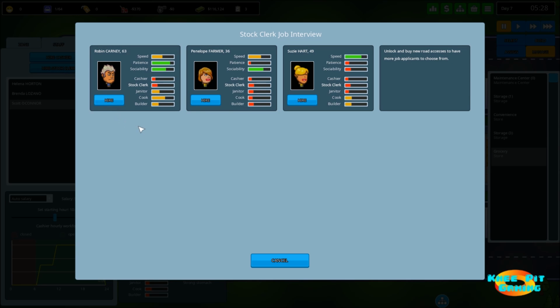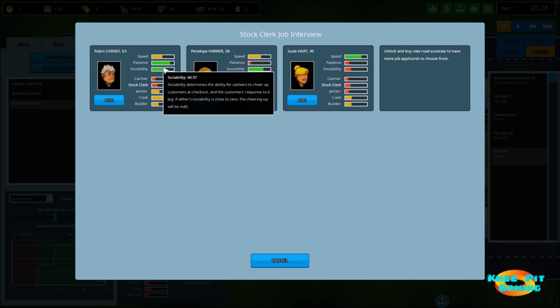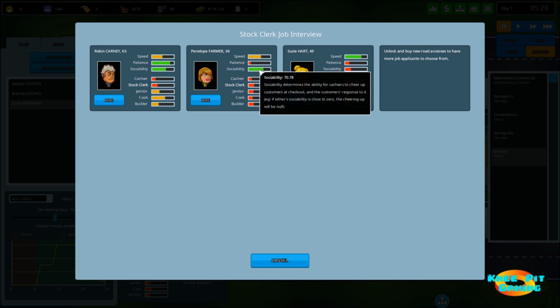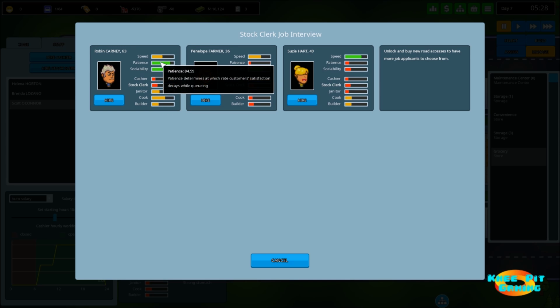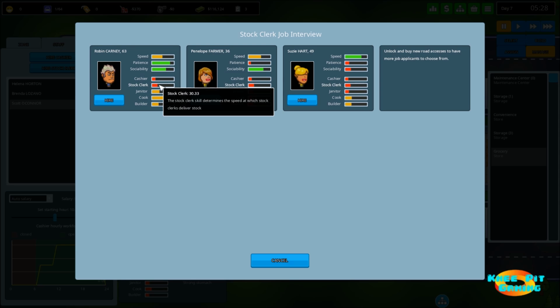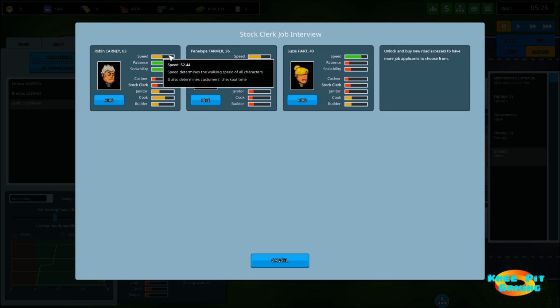Let's go ahead and hire a stock clerk. And again, there's just not much here. Speed, patience, sociability. Okay, patience. I'm not sure about sociability. Okay, that's cashier. So we won't hire for patience, but that's really only, it seems to be for the cashier position. All right, what does the speed do? Oh, it's just walking speed. Okay, now I understand.